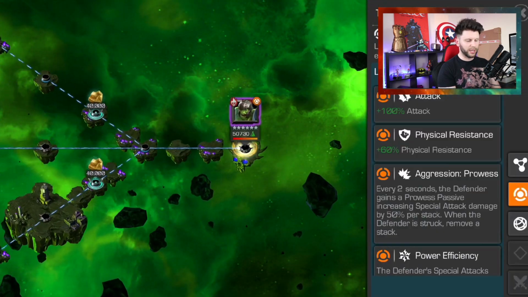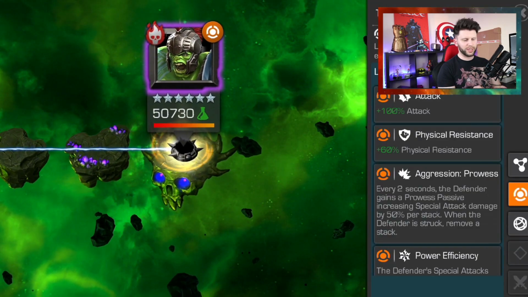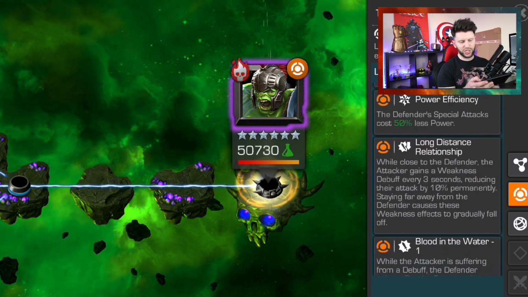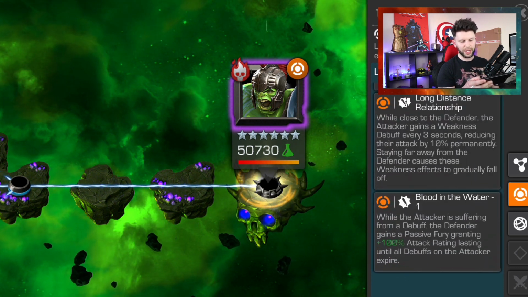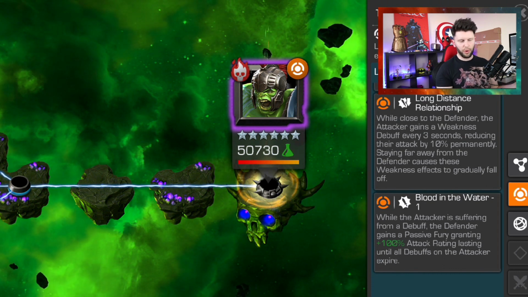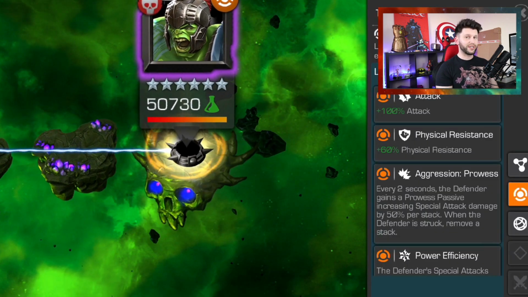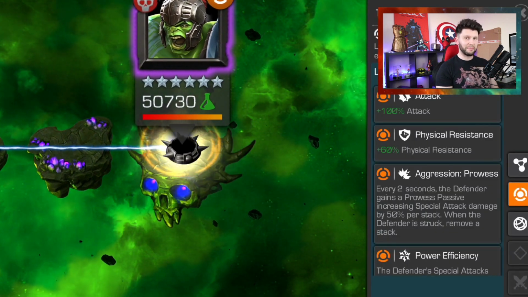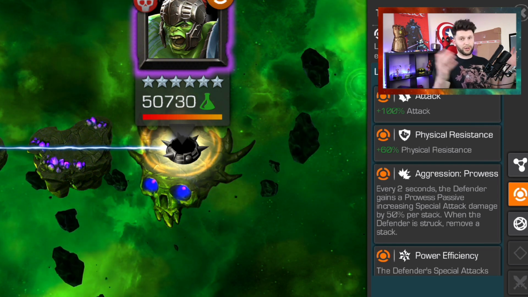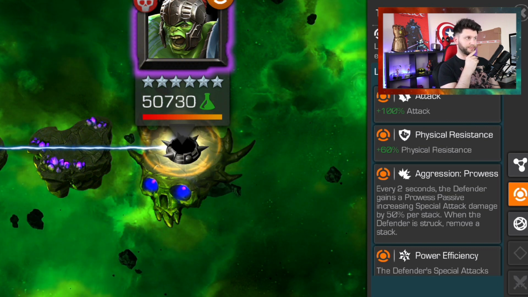Now, with the end boss, it is Hulk Ragnarok. Hulk Ragnarok doesn't really have much on offer that's going to be too scary. Physical resistance, aggression prowess, power efficiency, long distance relationship, blood in the water. Not really anything too dramatic to worry about. And for this particular interaction, you can use, believe it or not, hashtag metal. Yes, he is hashtag metal. So bring in that Magneto for the second fight of this. It's a great shot, a great champion, I would say, for this.